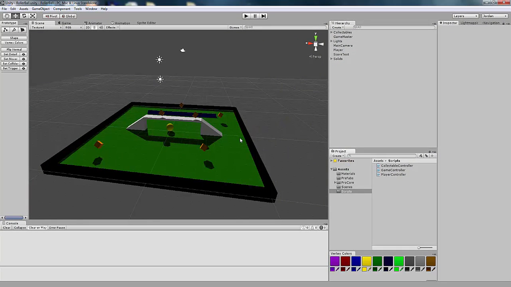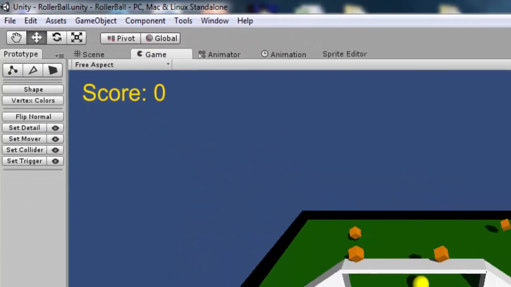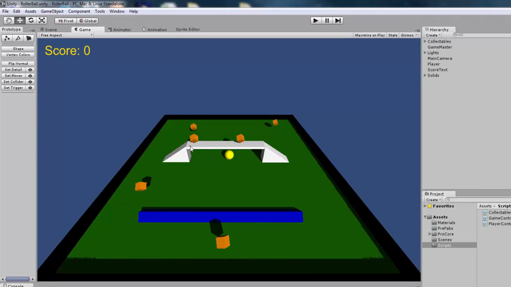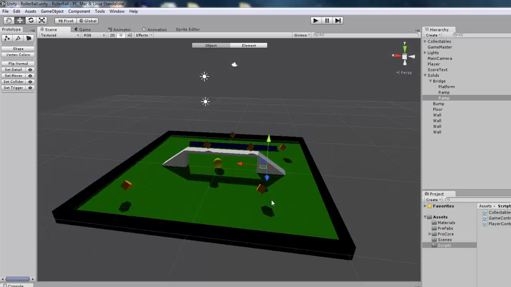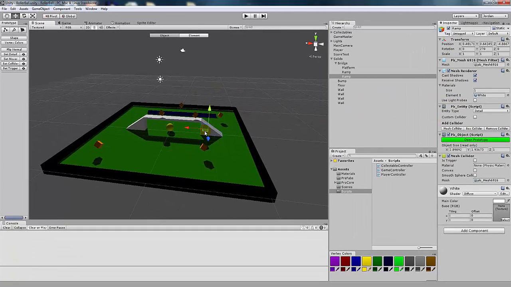The next thing is when you guys are moving objects around the scene, a lot of you guys are trying to select objects. Sometimes you're in the wrong window, you're in the game window here. If I try to select objects, it's not going to work because this is what the player is actually going to be looking at. We actually cannot move objects in this view. So if you go into scene view and then try and click on your object, you'll notice that the inspector and the gizmo pops up, so now you can move the objects around.